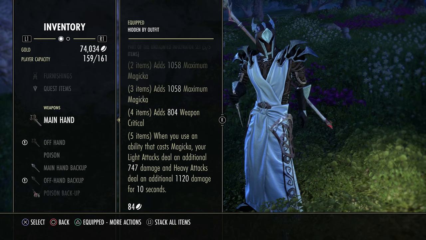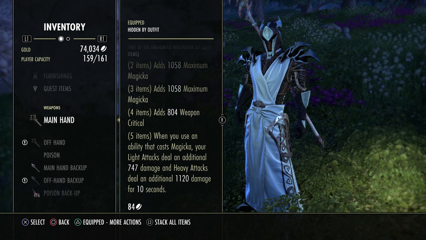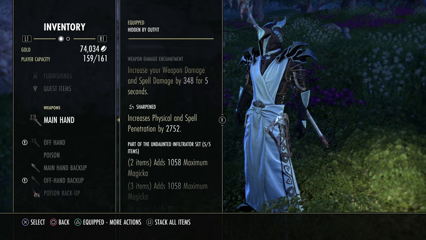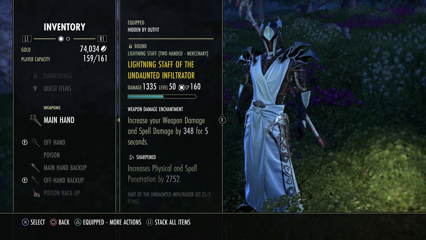It doesn't sound like that much, but this stacks with everything we're using. Don't panic, I'm going to get there. This is going to make a lot more sense. If you got out all the jewelry and the weapon as well, which I haven't done, I've got the weapon but not the jewelry, this actually goes higher. So there's more damage to come, but we're going to get to it.